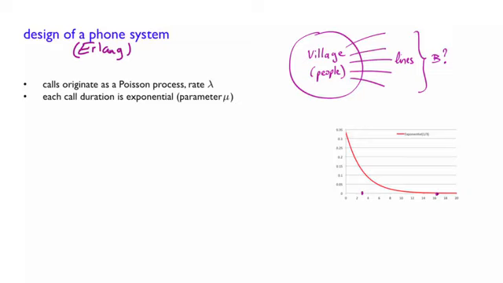So it sounds reasonable. However, it's not exactly realistic in some situations. Typically, phone calls that last a very short time are not that common, as opposed to what an exponential distribution would indicate here. So some other distributions might be better, like this one, for example, here, where during a very small period of time, the weight corresponding to this very short period of time are kind of small as well.